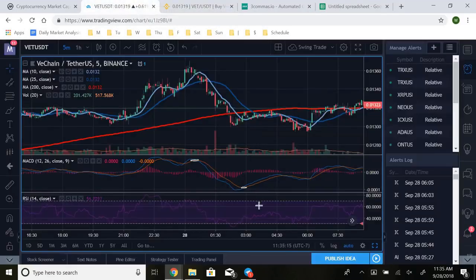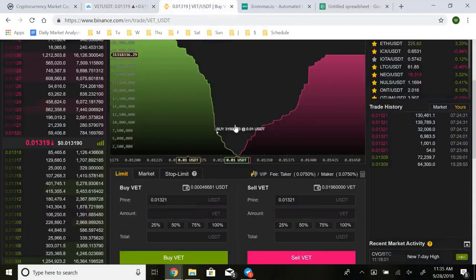So after you've determined something is oversold, either on the 5 minute or the 1 hour, then you jump over here to the order book to figure out if there's enough demand and a low amount of supply to allow the asset's price to rise from all of the buyers fighting for the best price of the asset.